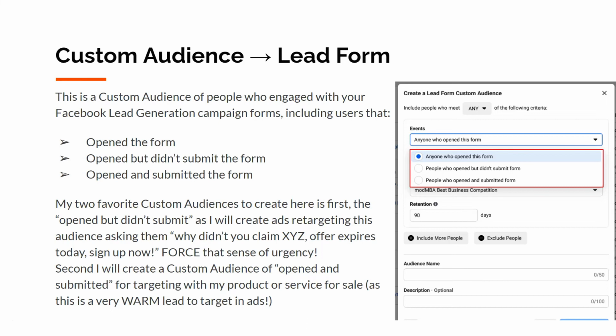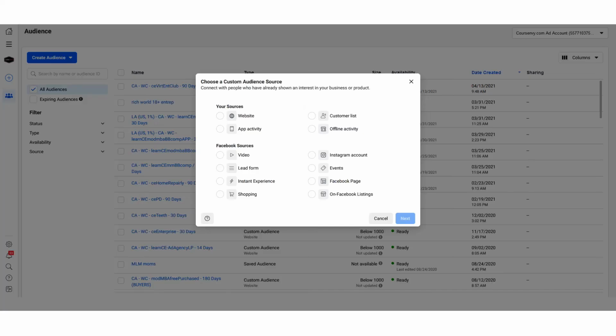Sign up now. Really force that sense of urgency with this retargeting ad. Second, I'll create a custom audience of this lead form, opened and submitted. This is for targeting with my product or service for sale, as this lead is warm and they claimed whatever free thing I was offering with my lead gen.